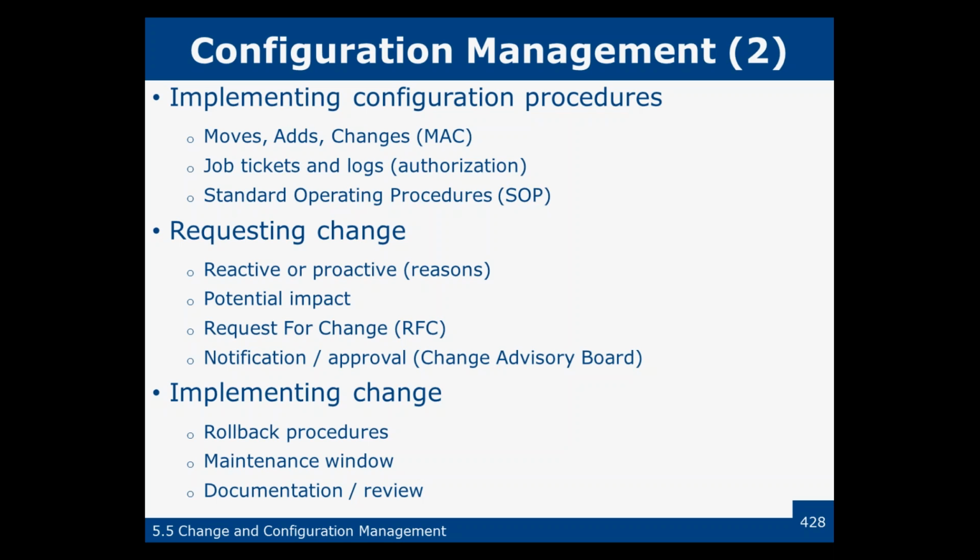The authorization would be the job tickets and the logs, and then we have standard operating procedures to effect what goes on. We want to know what the impact is. Why did somebody want these changes? And then change requests can either be reactive or proactive. We get a change request because something happened. Proactive, we're trying to prevent something from happening. You have to assess what the potential impact of this change is going to be.